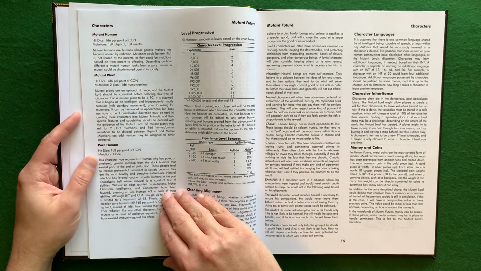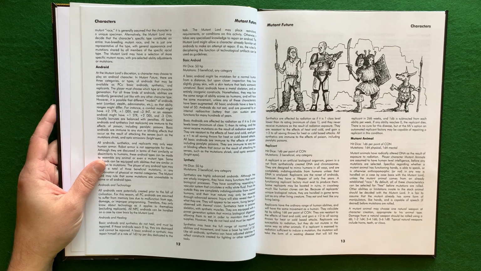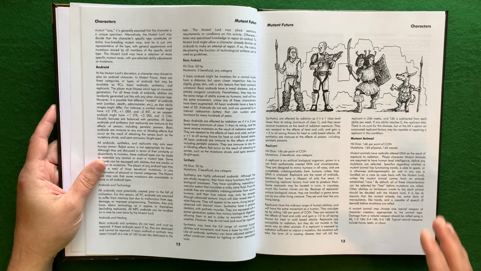One thing about it is that the mutant animals here don't have a list of animals that you'd see in other games to choose from. So what you're going to have is the player and the mutant lord, which is in essence the game master. They're going to have to work together on how to best represent that animal they want to play.